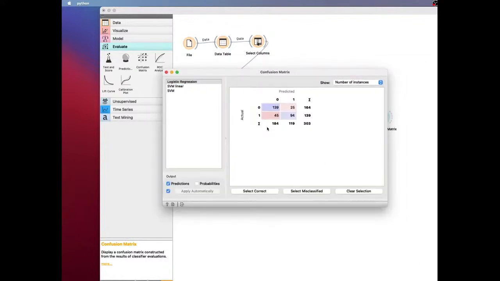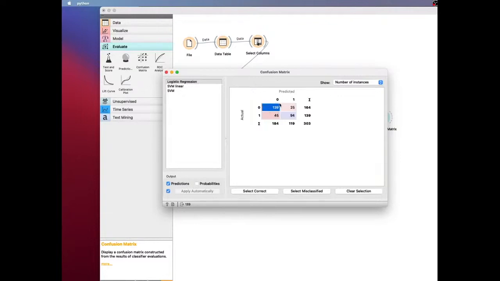Since it is a binary classification problem, we have 2 columns and 2 rows. Rows mean the actual, which means y. The actual y should be 0 or 1. The predicted means y hat, the prediction made by your model on the 0 and 1.